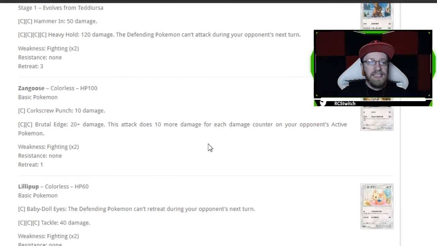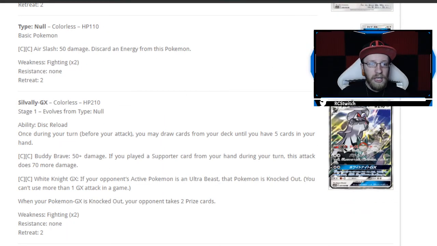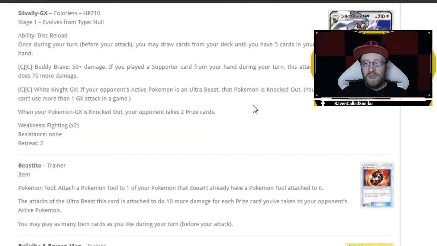And of course we got a Silvally GX over here, which is a brand new Zoroark, you might say, and I've talked about this card a lot. You draw up to, so you have up to 5 cards in your hand. It's a great card to have on your bench. It's literally the brand new Zoroark GX. That's all I can say. Tier 1 easily. Now let's go to the trainers.